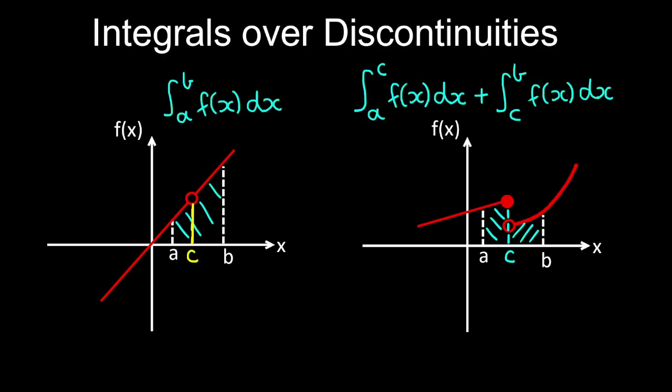And later when we evaluate improper integrals, this limit of integration can be replaced with a dummy variable, and then we take the limit as the dummy variable approaches c.